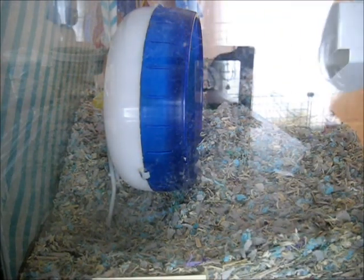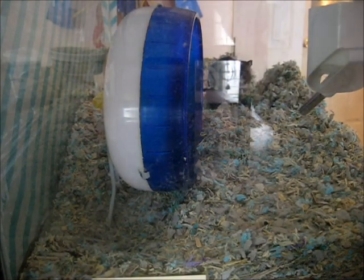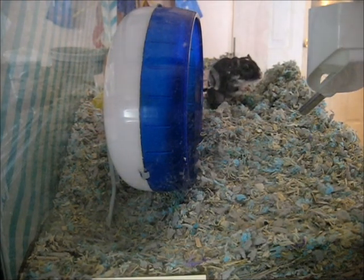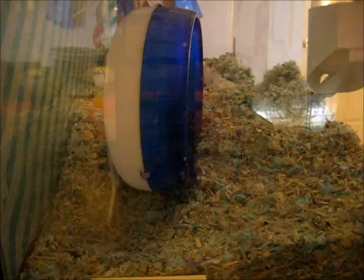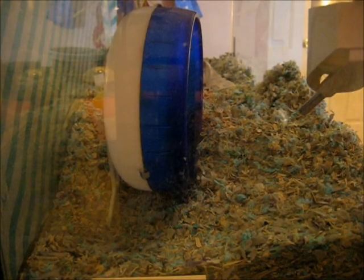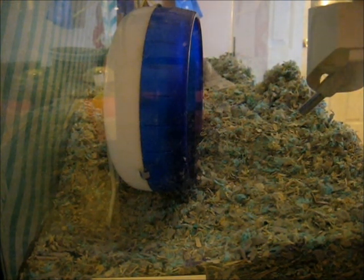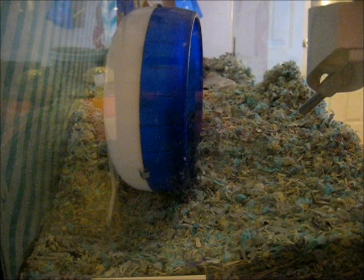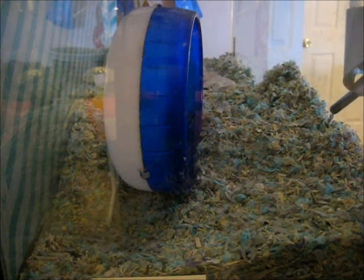This video is going to be a little gerbil video, just about how gerbils are as pets. I know there's a bit of a glare over there, I'm going to try to fix that real quick. Basically today we are going to be talking about gerbils as pets, and I know it's probably a bit difficult to see them as the wheel is in the way, but hopefully they will come out and visit.